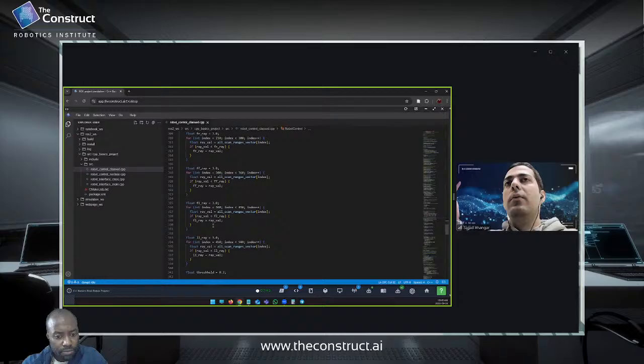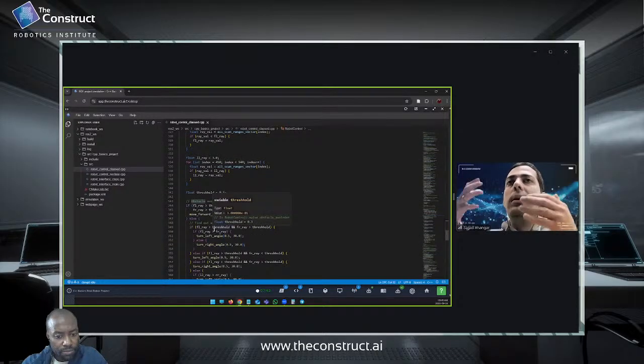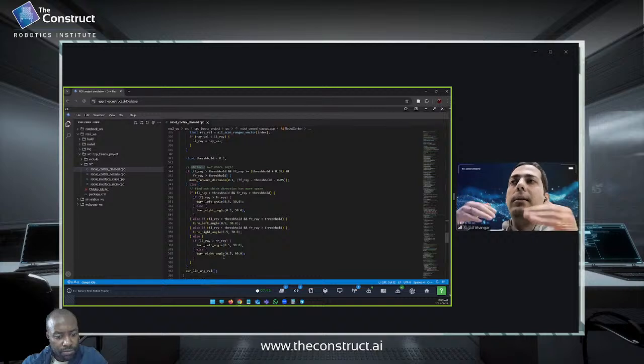When there is nothing ahead, it goes forward, and when it senses an object ahead, it checks the right side and left side to decide which direction to turn.